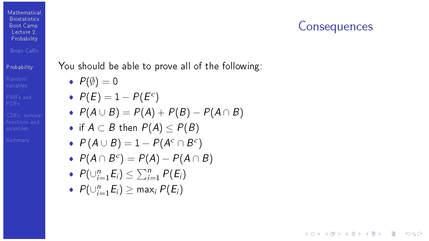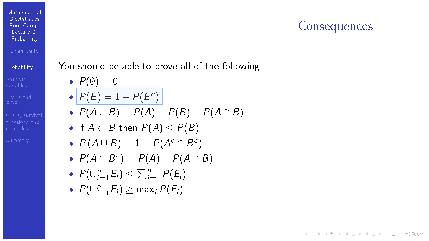In this slide, we're going to give a laundry list of properties that a probability function has to have by virtue of its three definitions. So you should find it kind of interesting that the three definitions then imply all of these things that we know probabilities have to have. Take this first bullet here. The probability of the null set is 0. Basically, the probability that nothing happens is 0. So if you say you're going to roll a die, you actually roll a die. If you say you're going to flip a coin, you actually flip a coin. That's basically what the probability of the null set being 0 is.